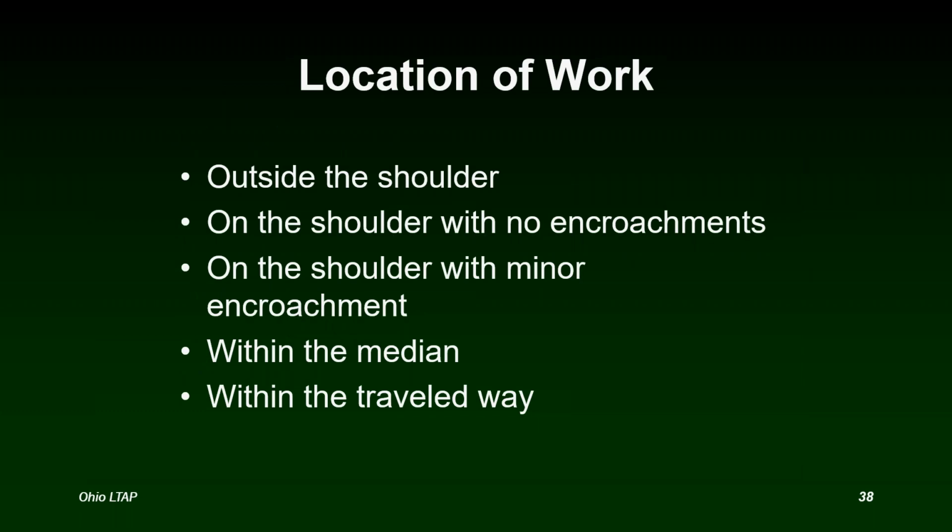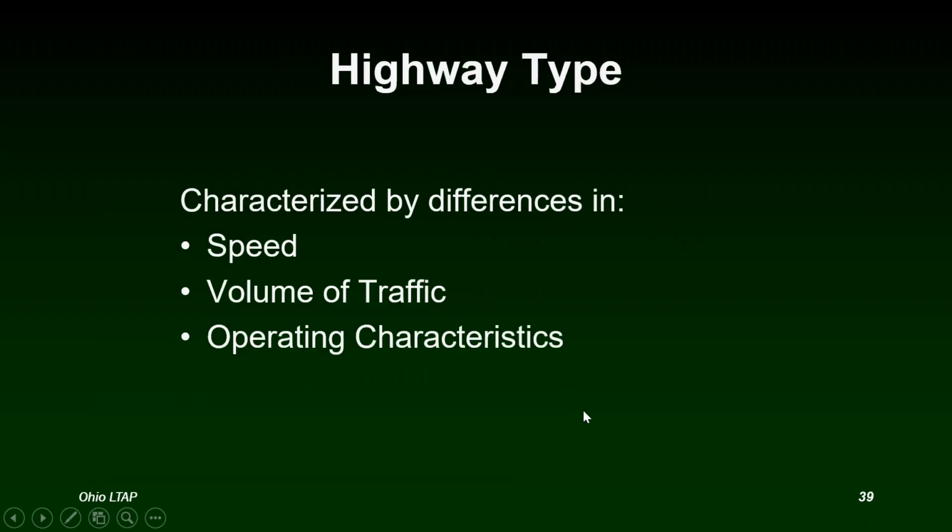And so the location of work means where you're working inside the right of way. Here's a list. You've got outside the shoulder, or on the shoulder with no encroachments, or on the shoulder with minor encroachment into a through lane, or maybe you're working within the median or within the traveled way, meaning you're blocking a lane of traffic or more than one lane of traffic. All of these have a specific typical application tied to them.